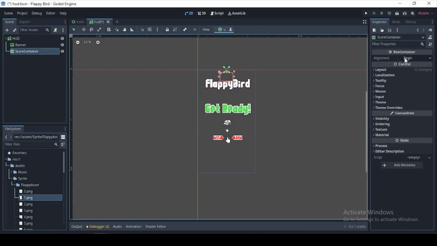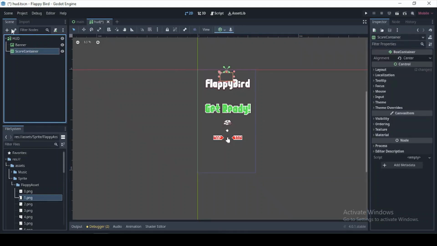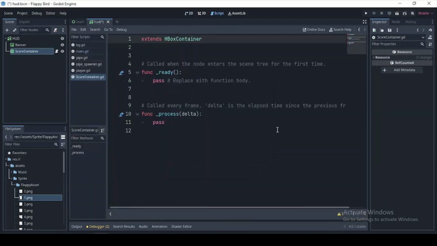So for our alignment, we want it to be at the center, and let's add a script. Okay, I think we're going to use this also for our final score in a minute, and this should just be okay as its name.